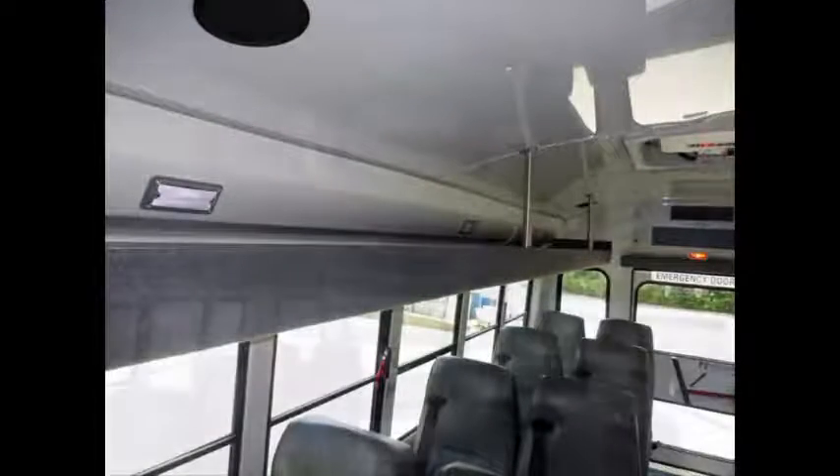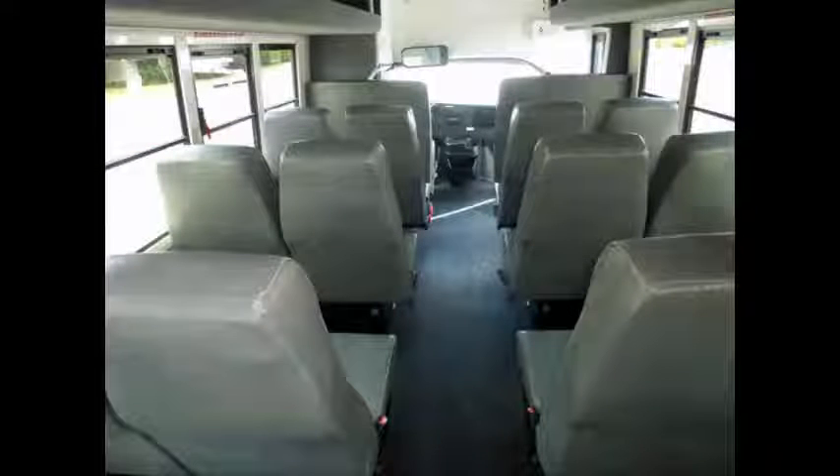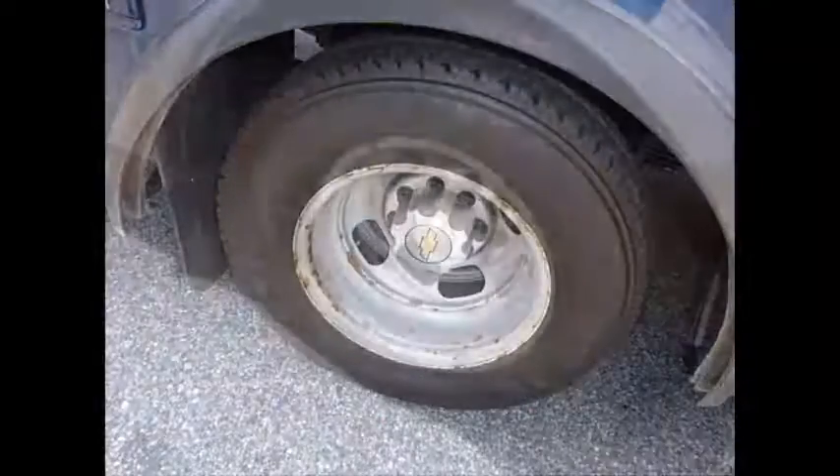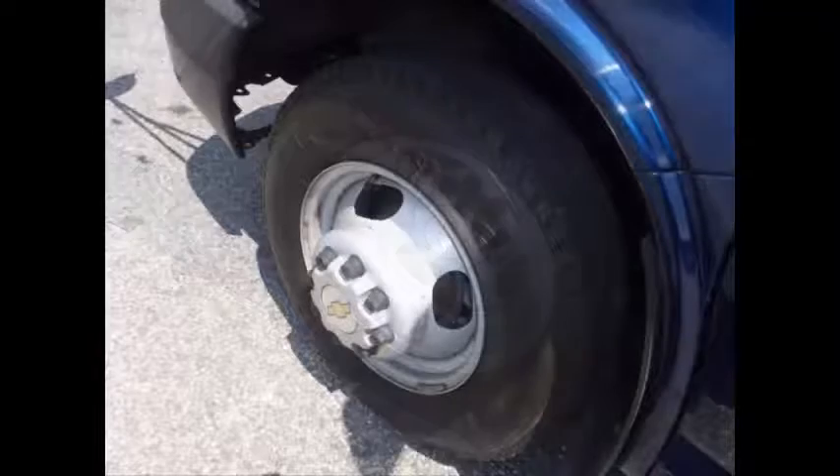This bus has overhead luggage compartments, overhead lighting and is well-maintained, very roomy with exceptional visibility and easy maneuverability. Comfortable accommodations for all passengers including front and rear air conditioning. Rear door vandal lock plus rear storage area. This bus has rubber rails at window and skirt level. The tires with mud flaps are in excellent condition with a substantial amount of tread remaining.